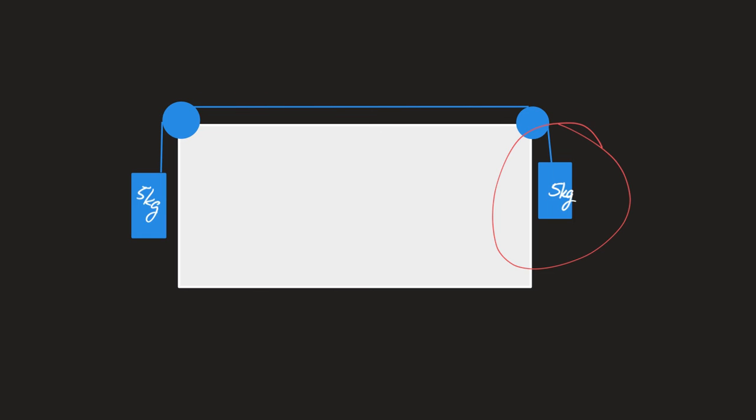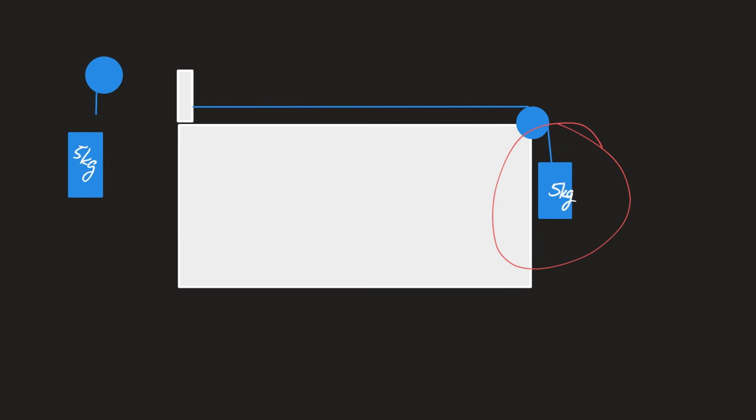The difference between having the box on the side and having the table on the side, the piece of table there, the only real difference is that one of them is helping make sure there's tension in the cable. If I don't have this box here, and we just tie it to the table, all the table is doing is providing 50 newtons of tension to the cable by not letting the cable fall.